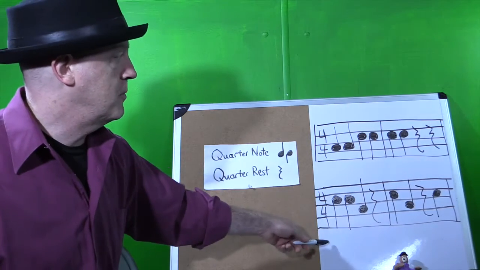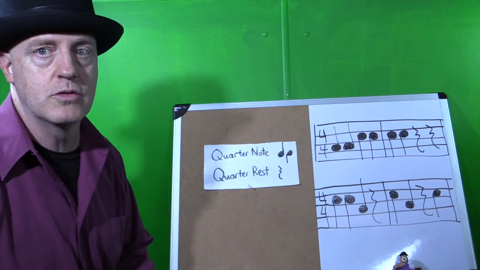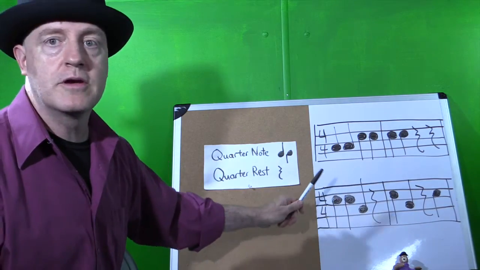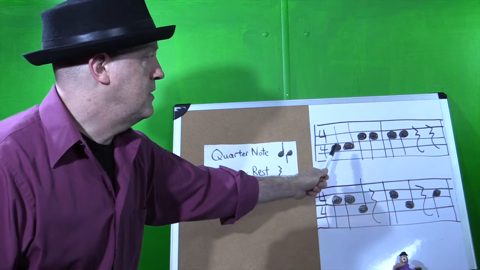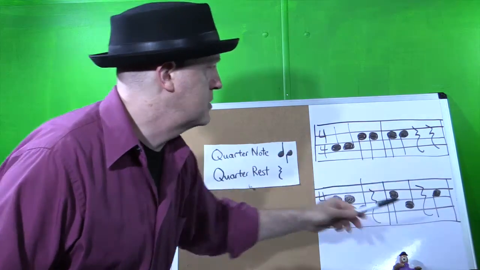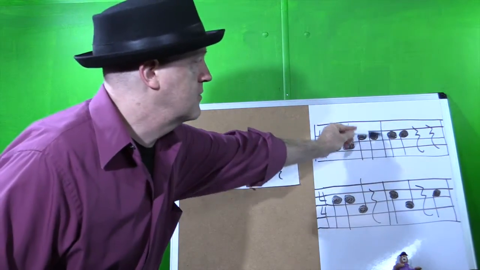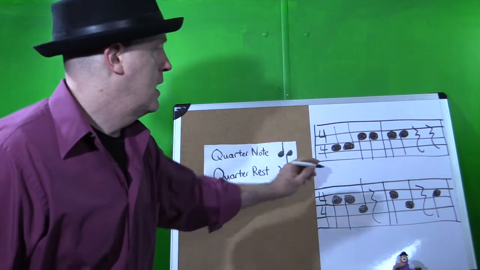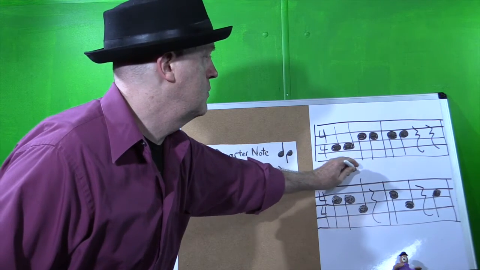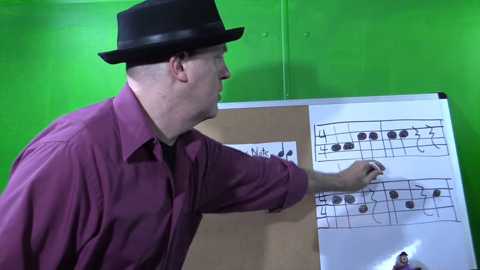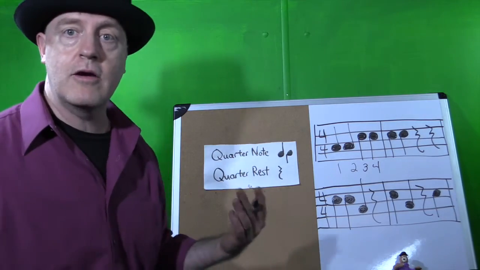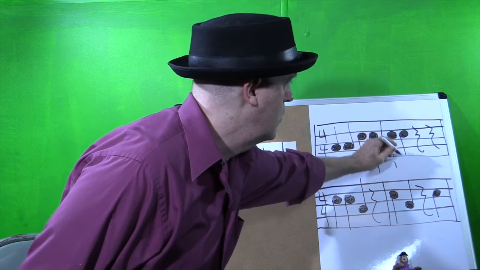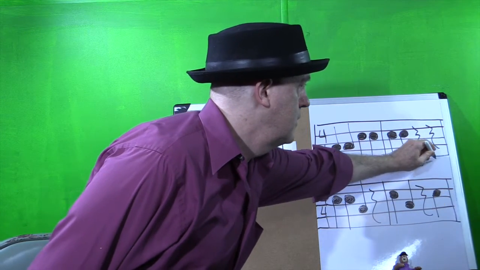So I have two examples here, and let's just look at these and make sure we understand what's happening. In both of these, we have two measures. I know that because I have 8 beats, 1, 2, 3, 4, 5, 6, 7, 8. But they're divided by those, remember those lines called bar lines? So, in the first example, I have 1, 2, 3, 4. Okay, and then I start counting over again at 1 because there's a bar line. So I start counting again, 1, 2, 3, 4.